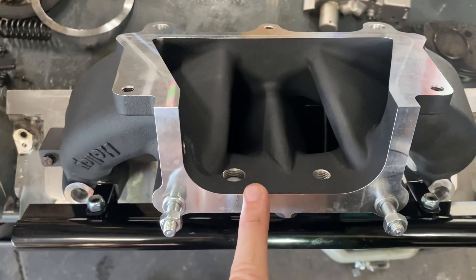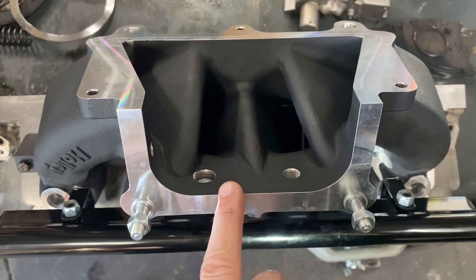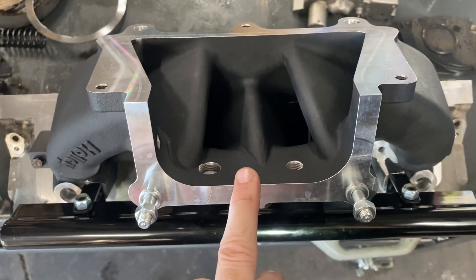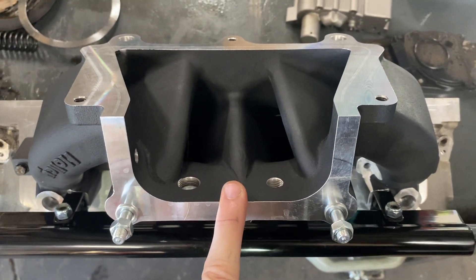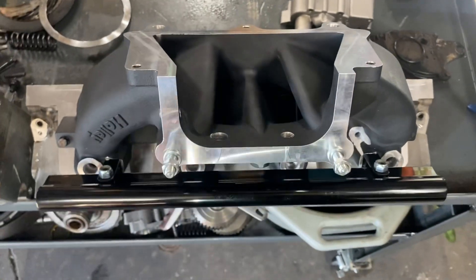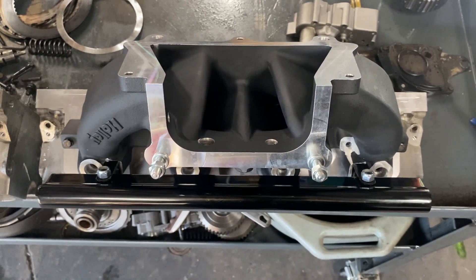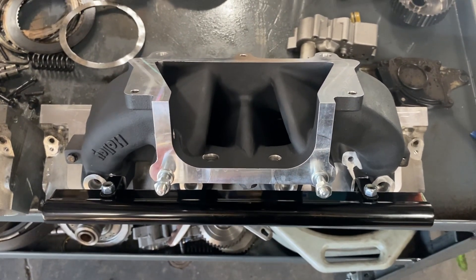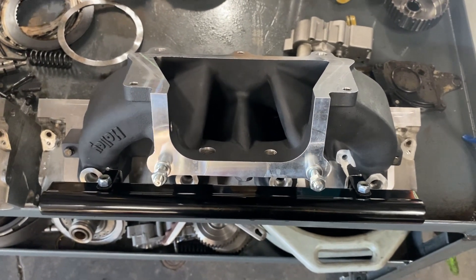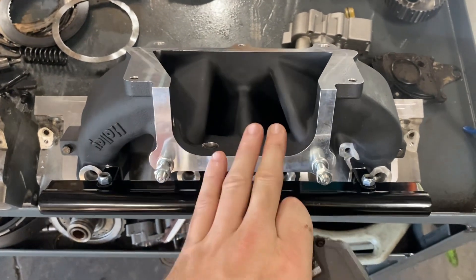This manifold is also too short of a runner and too big of a cross-sectional area for what 99 percent of you are doing. The one percent that are actually doing something — I know where this is coming from. You saw the article from CID where they have better fuel distribution, better air distribution, which leads to better fuel trims per cylinder and picks up power. But that's on their head with a bunch of work on it, their manifold with a bunch of work, their elbow with a bunch of work.